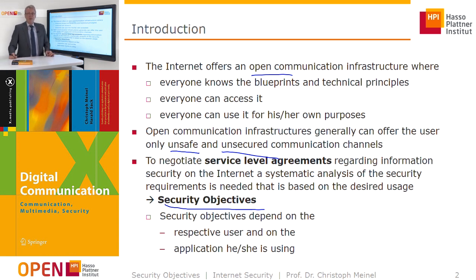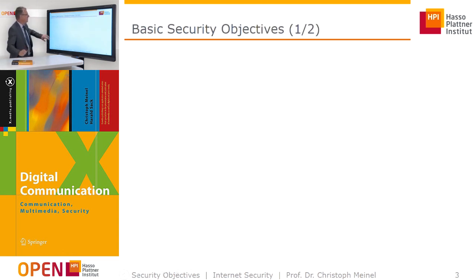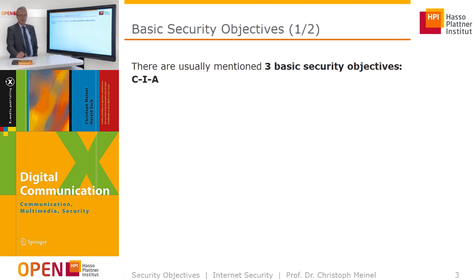And what is important to remark, the security objectives depend on the respective user and on the application he or she is using. There are no general security objectives ready-made. One has to look at what the requests of the user are and in which way he is using the application, and what needs to be done to secure the usage of a system.